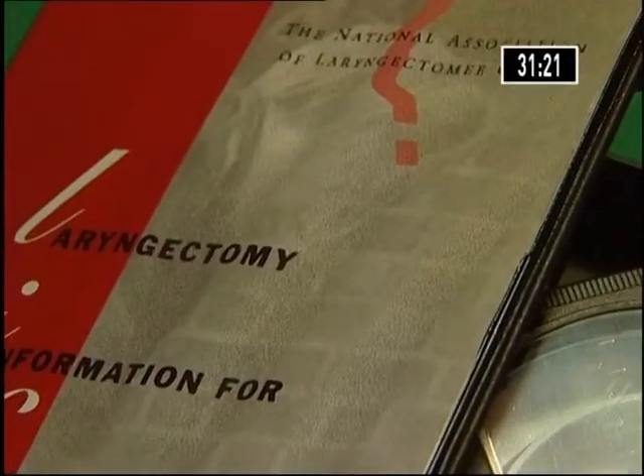Never assume, as a community nurse, that other professionals are aware of the need to ventilate a laryngectomy via the stoma. The family need to be made confident that they can share this information with all healthcare professionals the patient comes into contact with, and it may be necessary to remind other hospital staff of the special needs of the laryngectomy. If the patient needs resuscitating, it is important to distinguish whether the patient has a laryngectomy or a tracheostomy. If in any doubt, the first aider or paramedic should close off the nose and mouth and apply resuscitation to the stoma.